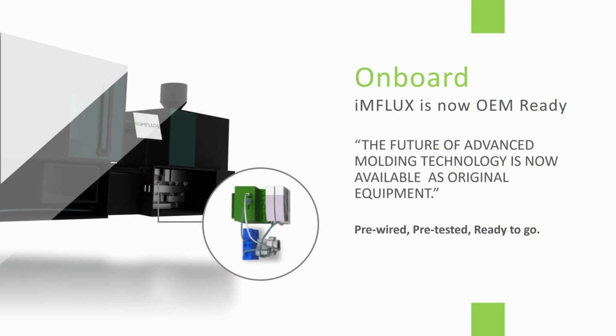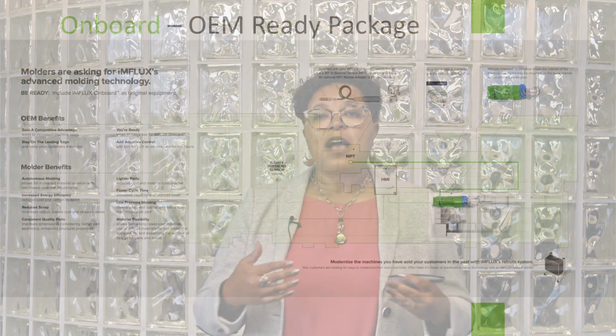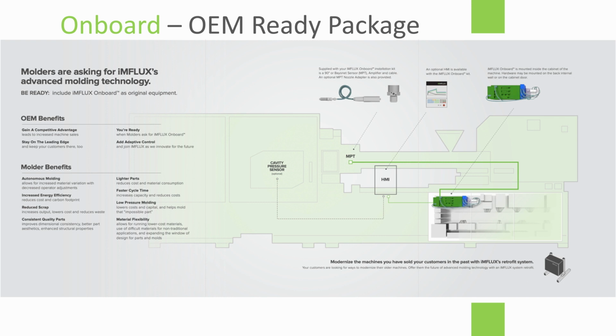The second method is Influx on board. Influx on board is where we've partnered with certain OEMs, and that list is growing every day. With Influx on board, we have worked together to do all the work up front. Influx is embedded in the machine's cabinet. The screens are housing our native controller. Our screens are embedded on the native controller of the IMM, and you're able to receive a new machine with Influx fully integrated, and you're ready to process as soon as it arrives. With that, there are different schematics and information to help you feel confident, but we have trust that we've done all the work up front with the OEM.